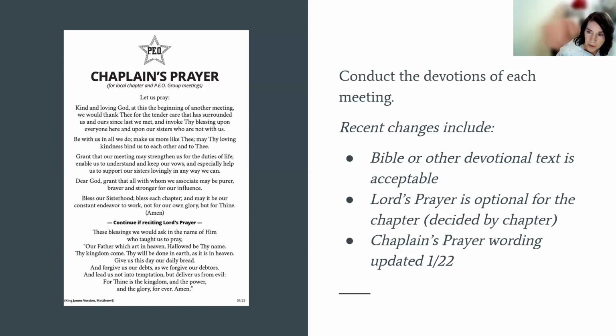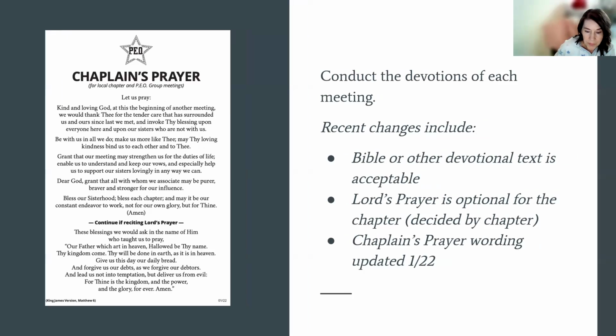I recommend that the chapter votes on it, and you revisit that periodically to see if that is still the chapter's decision. So if you decided 2 years ago that you're going to continue with the Lord's Prayer, maybe it would be a good time to revisit that and to make sure that's what the chapter wants to continue to do. The chaplain's prayer wording was updated last in January of 2022.